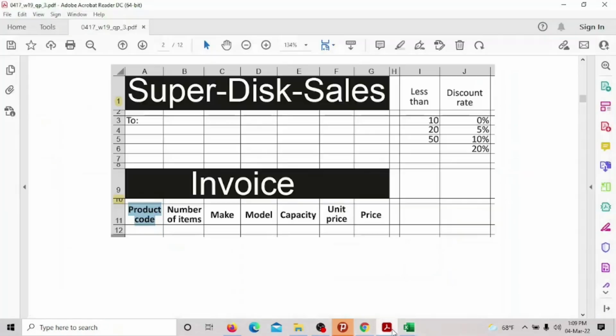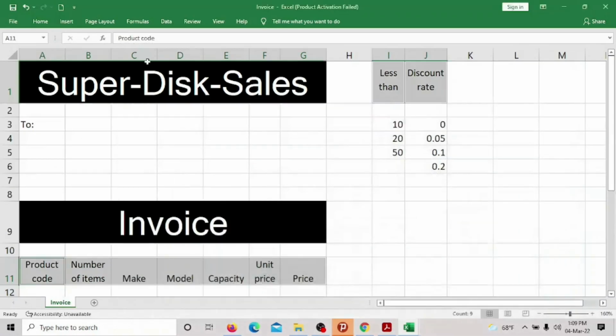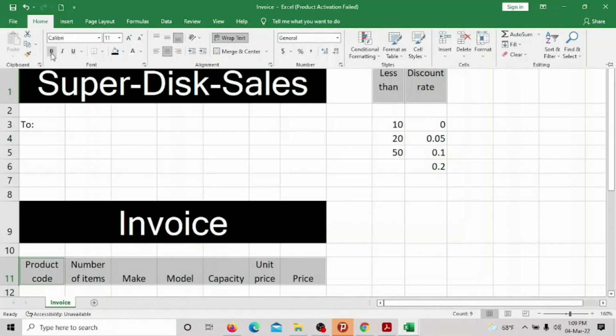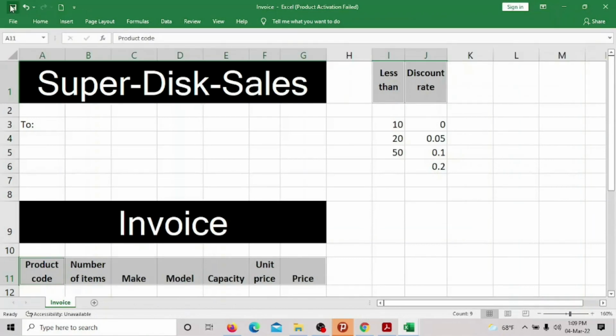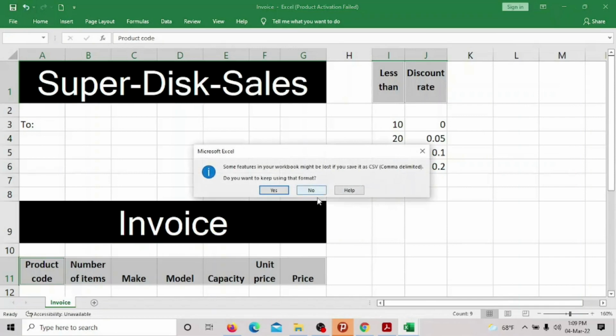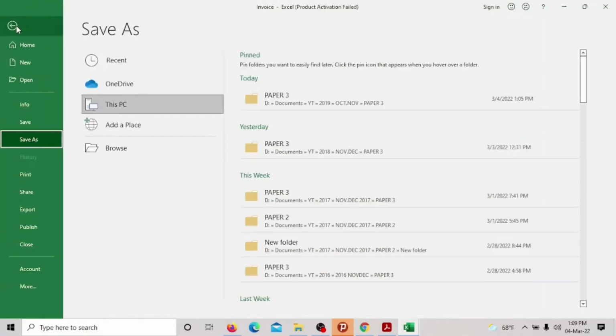And it seems there is bold as well. Okay, let's go for bold. We'll save it later.